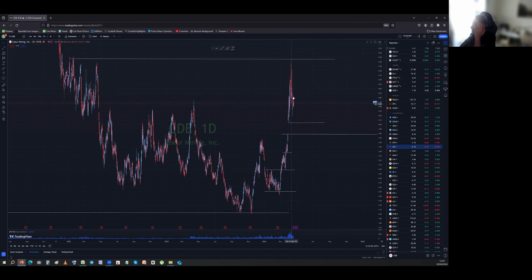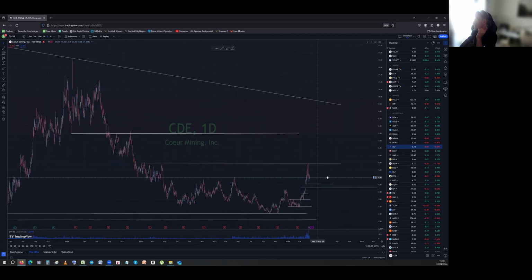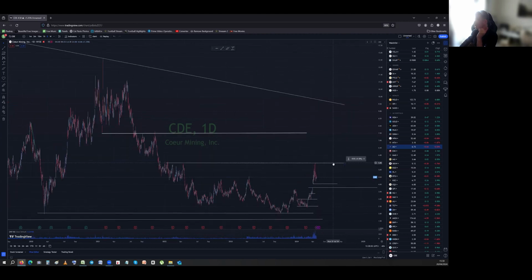But Coeur d'Alene, we just need that little signal that it's ready to go back up, because then it will look really bullish again, because then you can start looking above 550. What's after 550? Because this is a huge resistance, right? I mean, look at this. After this resistance, where do we go next?